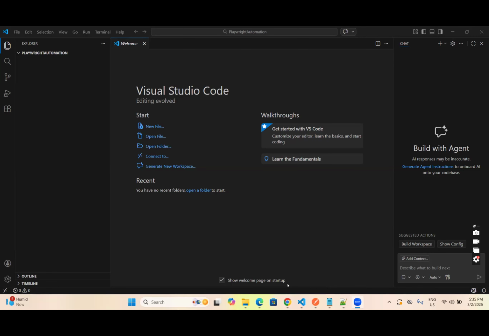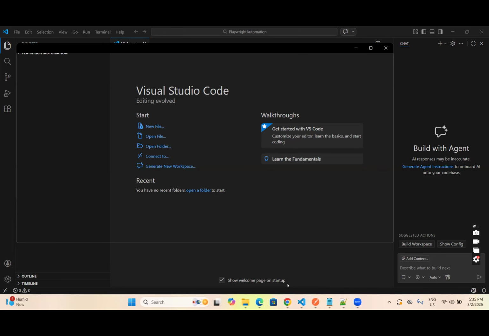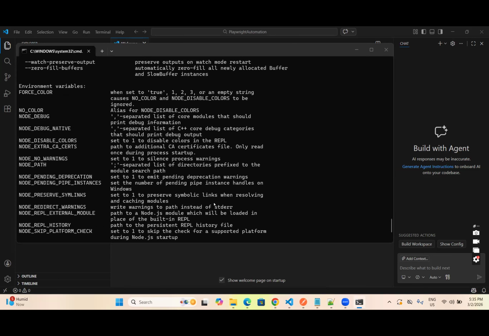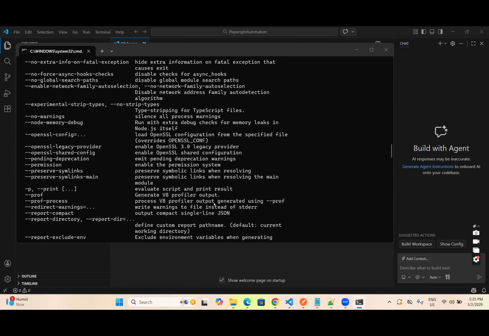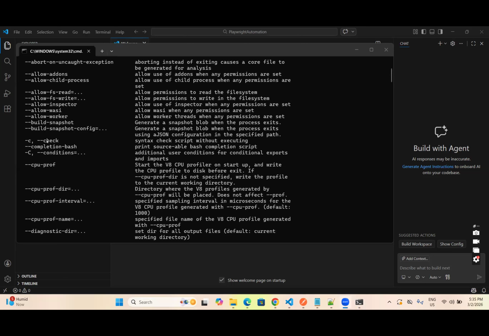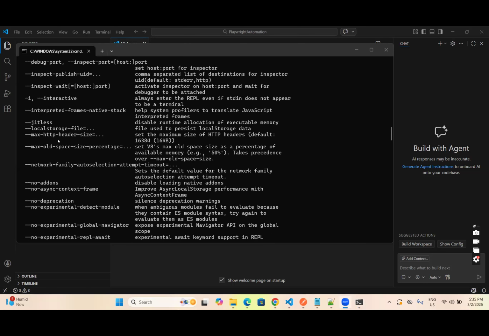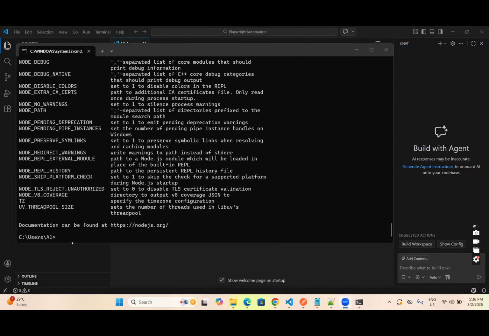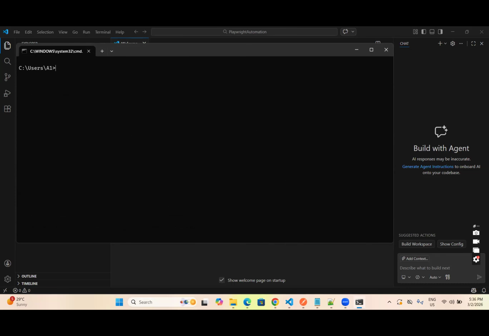When you try the node command also, guys, when you type node minus minus help, you will see various commands. We don't need to learn this by heart, I'm just showing you for reference purposes. You can see we have options like minus c, hyphen hyphen check, and default logic. All these are the commands available in Node. We are not using these frequently, but just for reference I'm showing you. That's it, nothing else. Because why we are using the double hyphen?